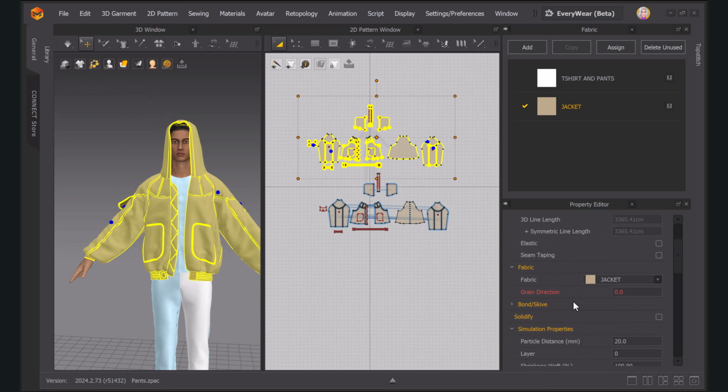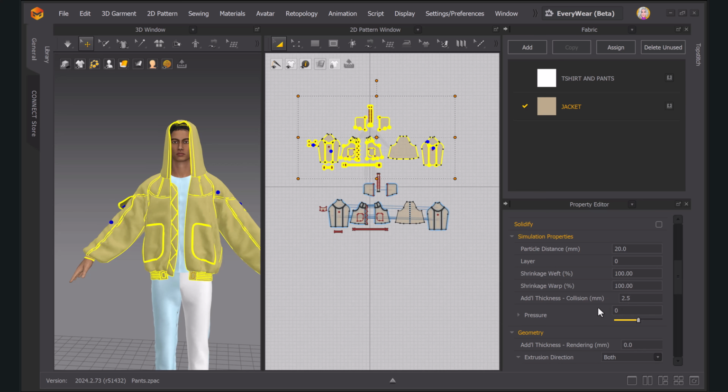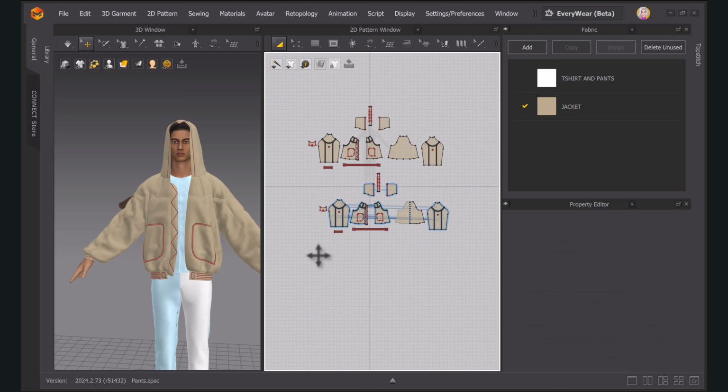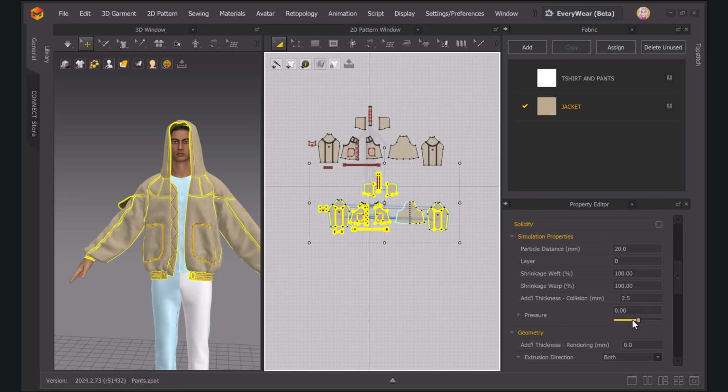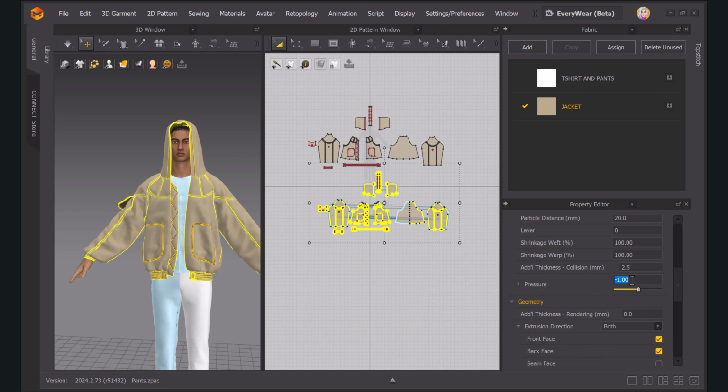Okay. So for making a puffer, here you should add pressure for the top layer, and the bottom layer should have the same amount but the minus. If here I added 2 for the pressure, here -2.